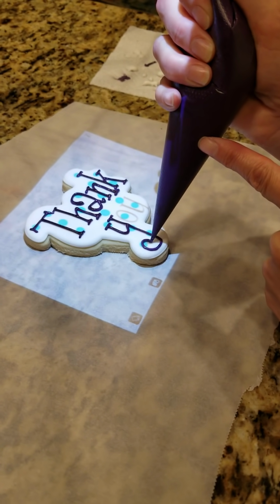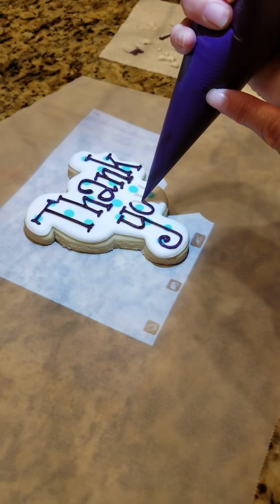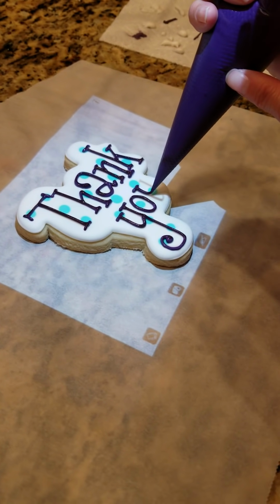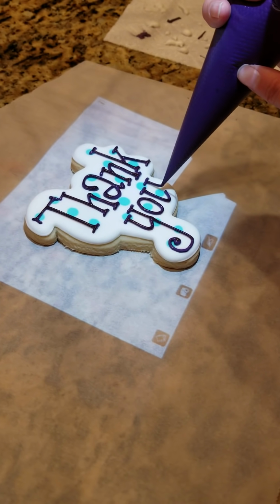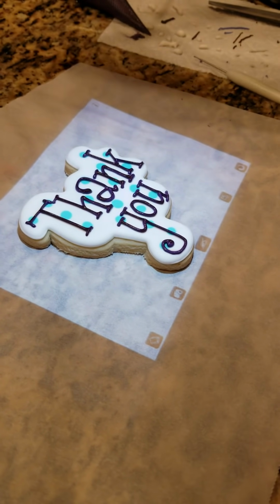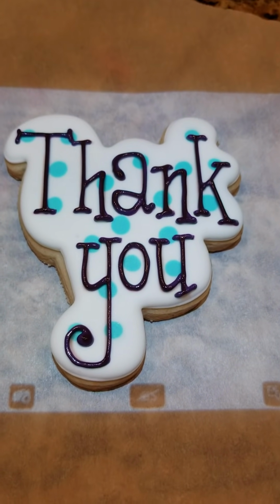I can't remember exactly how many cookies I could get through before the battery would die, but I got really tired of my Pico projector always dying right in the middle of doing a cookie, so I just started plugging it in all the time. Okay, so that's that. So that's how you would use it.